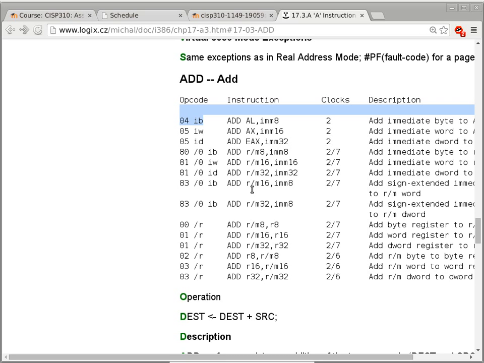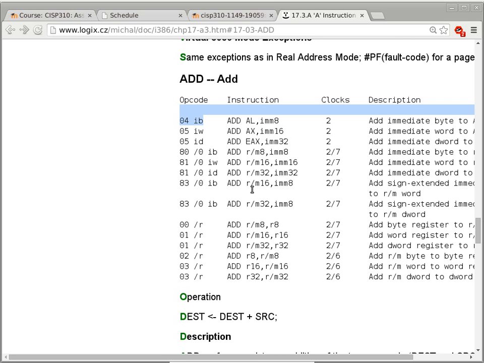Do you want to write your program using these hexadecimal numbers? Look up a big, huge table and say, I want to add this register to that register, but how do I specify that instruction? It depends on which register you're dealing with.